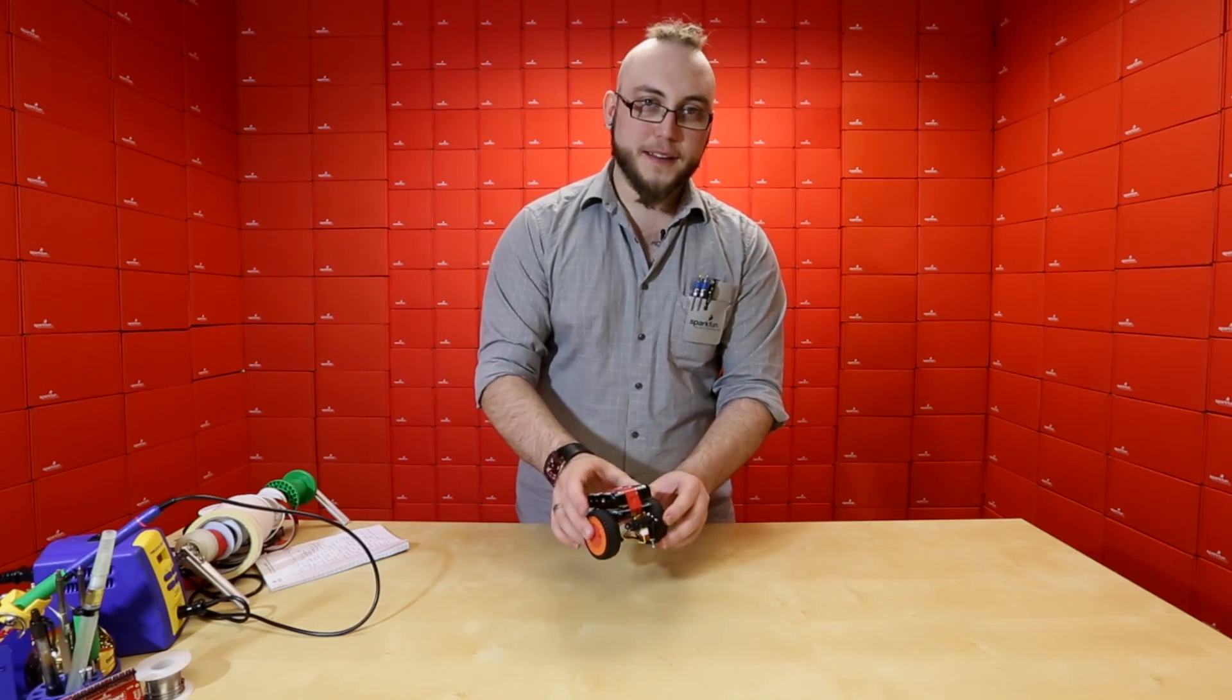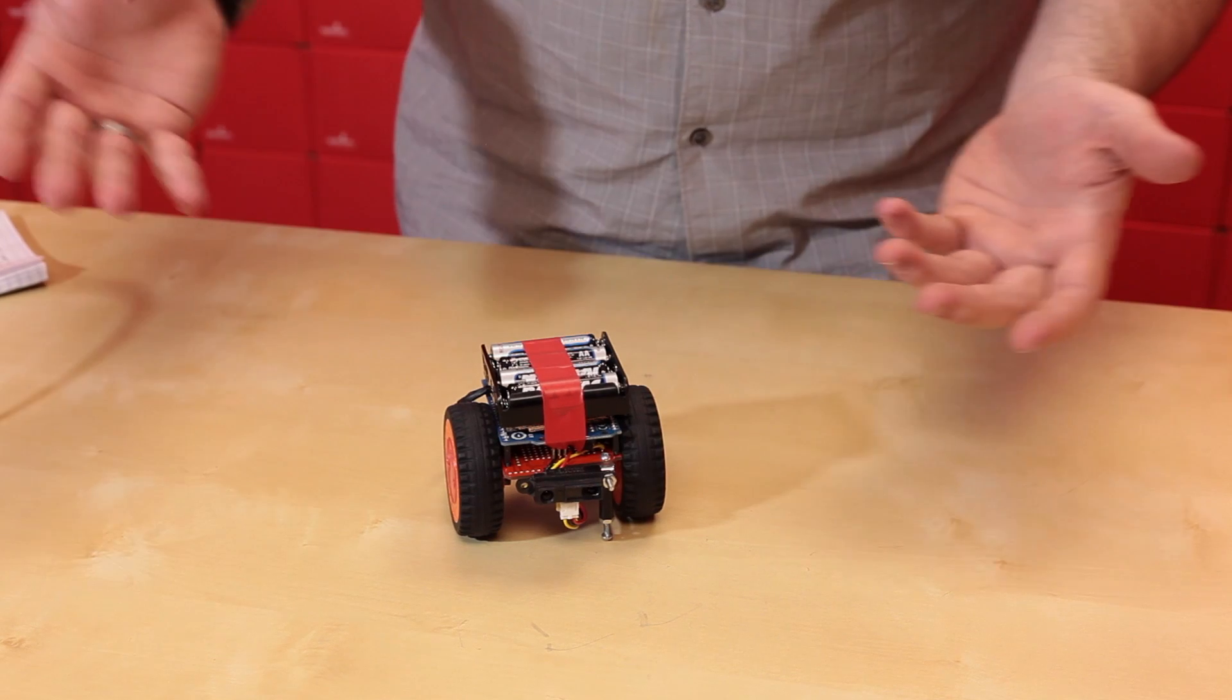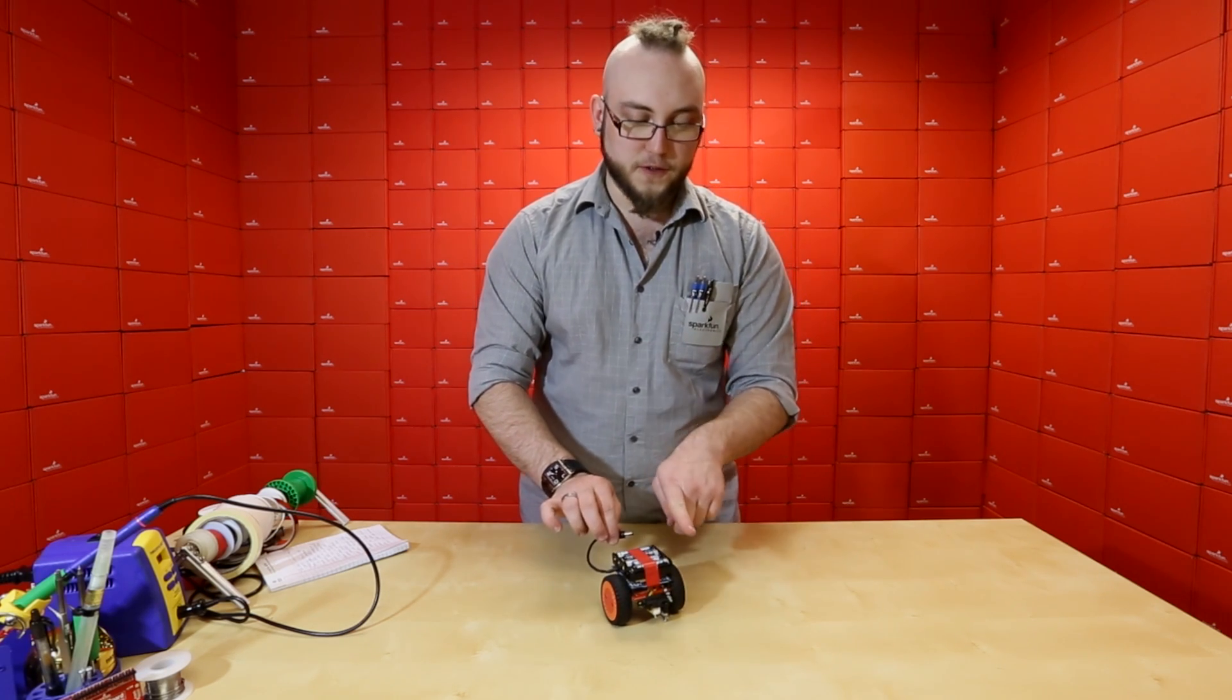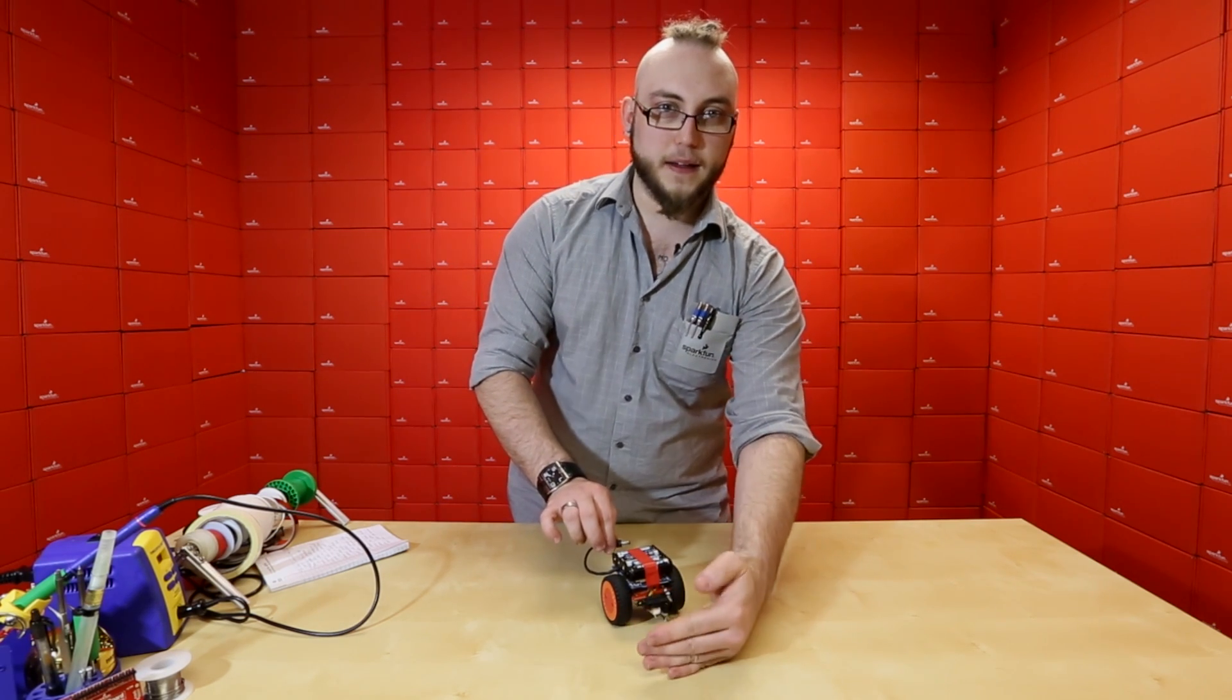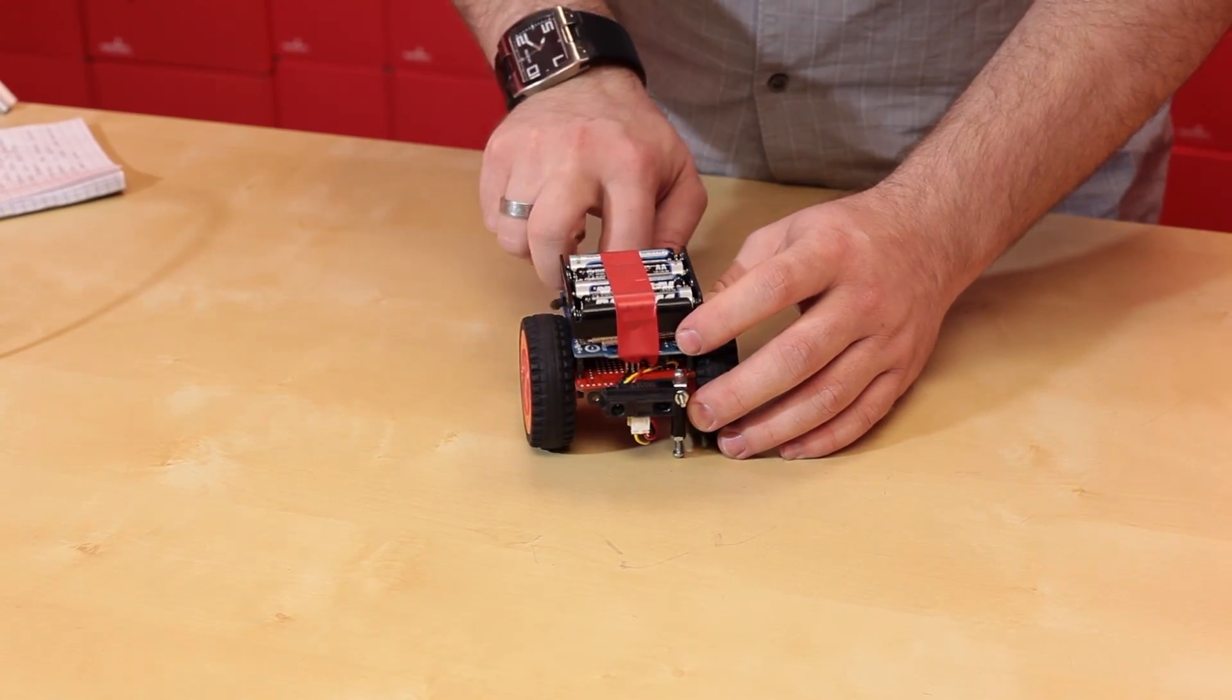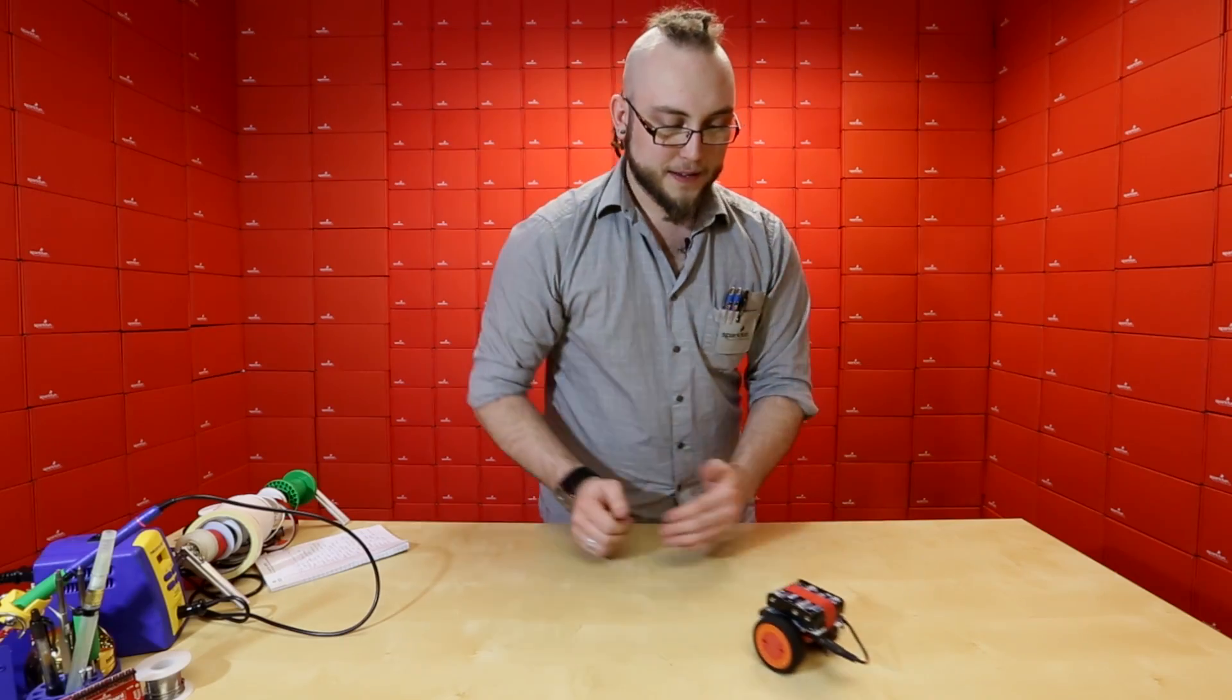And here it is, our finished robot. We've got two wheels, a little bit of stabilizing hardware, stands up straight, and if I plug in the power what it should do is just drive forward until it sees an obstacle and then turn around and try to find another way around. Here we go. Oh yeah, that works really well. Look at that.